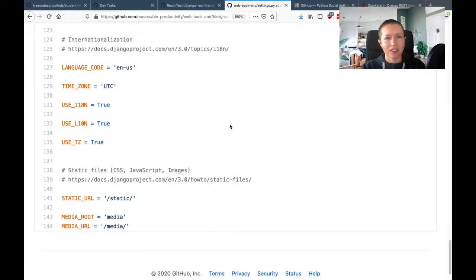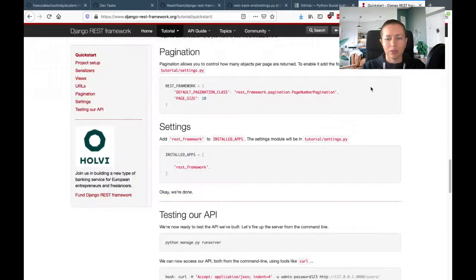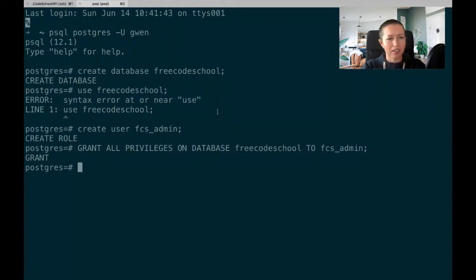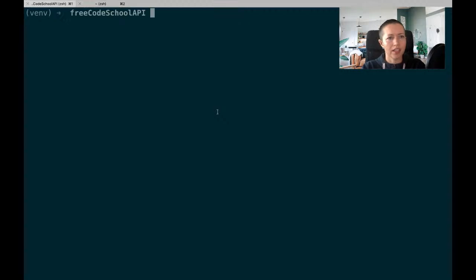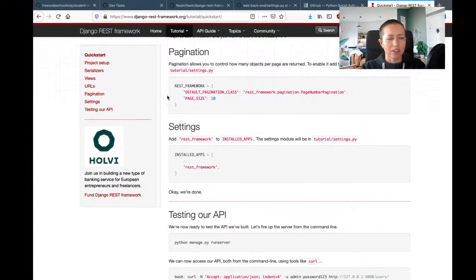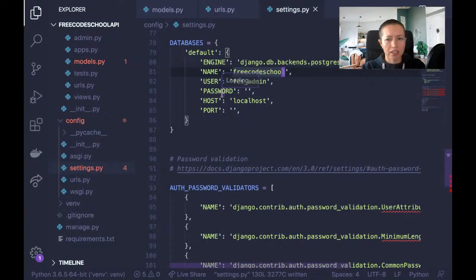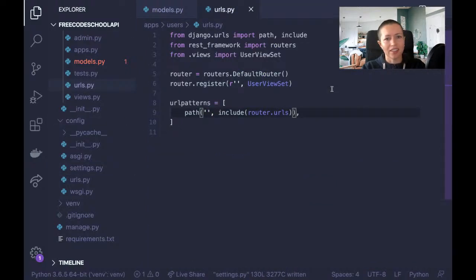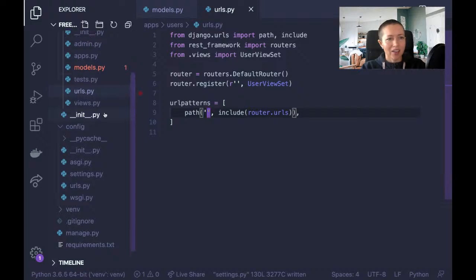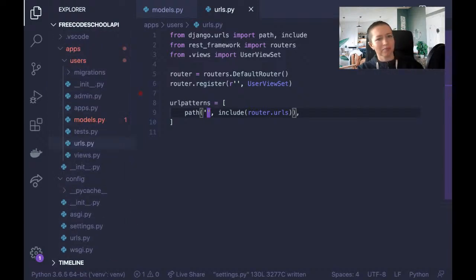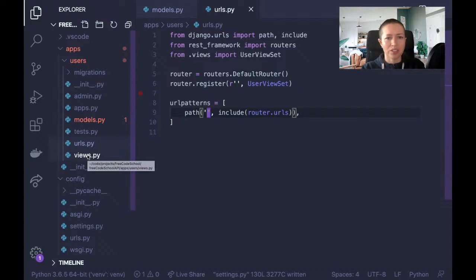All right. So what am I doing now? Okay, let me exit this and go back here. Okay, so I've taken care of the database. I did a lot of the setup. I'm going to get out of my settings file now. Get out of there. And now I am in my users again. So in my users, I'm going to need to, I guess, create my views first.